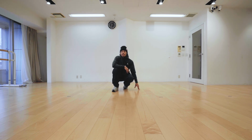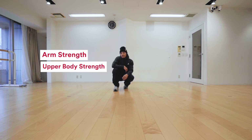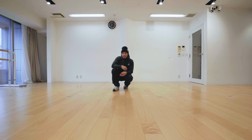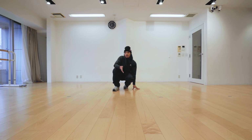One of the biggest difficulties with this move is you're going to really need arm and upper body strength. The other thing you're going to have to know is the rhythm for proper execution on the move. If you want the best outcome for the move, form is probably the most important thing that you're going to have. So the main requirement for this move is just don't be whack. But in reality, there's no requirements for this move. You can start this move at any time.